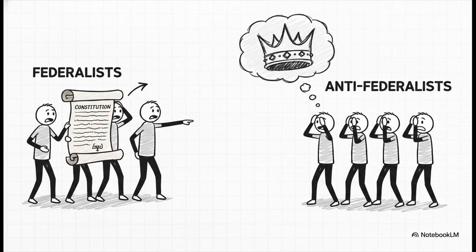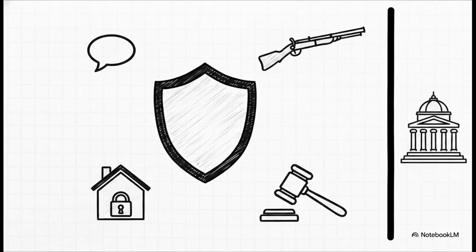Well, when the Constitution was first sent out to the states for approval, a massive fight broke out over this exact question. The historical claim from the Anti-Federalists was that the new Constitution would consolidate all power into a national government. They fiercely argued it was just mimicking the corrupt British regime they just escaped and would end up robbing citizens of their liberties. Ultimately, to salvage the ratification of the Constitution, the Federalists had to step up and promise to add explicit, written protections. And those written promises? They became the first 10 amendments, the Bill of Rights, ratified in 1791.